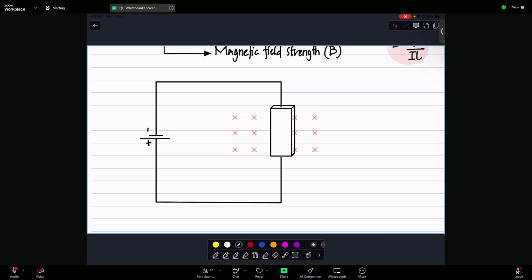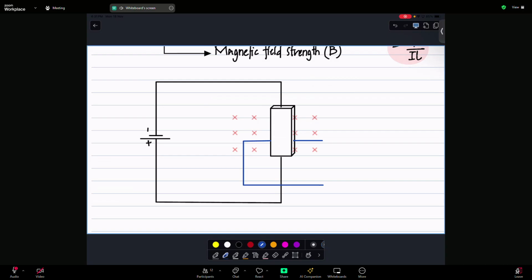But then we do something, which is we take a voltmeter and we connect the voltmeter across the wire like that. Do you understand how I've connected the voltmeter? Not inside the block, on the sides. So if you think of the wire to be this, it's like the diagram over there. I connect the voltmeter on this side and that side, on the sides, because I want to find the potential difference between the two sides.